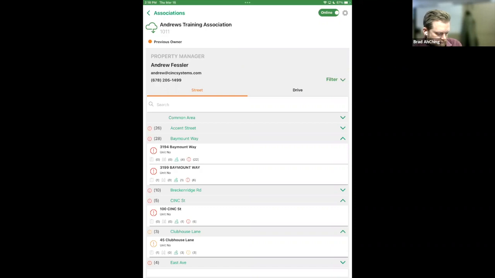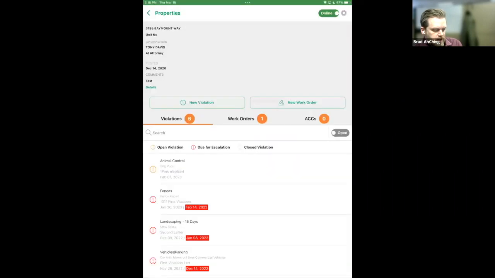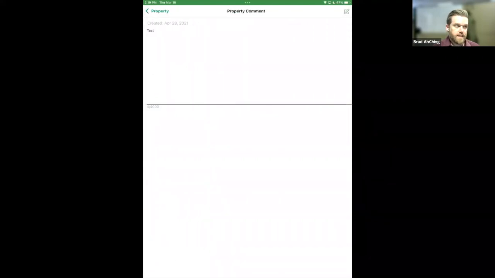All right, so let me tap into a property here. When you get into a property, you're going to see the property address on top, the current homeowner name, the homeowner status, and posted date or settled date, as well as comments. Comments are really important for an inspector. These comments can be added to that property record in CINC accounting, or they can be added from the homeowner app. One thing that we improved on in the 5.0 version is when you click on the details of these comments, it's going to let you know the date at the top. So you see here, this date will let you know when this comment was added.